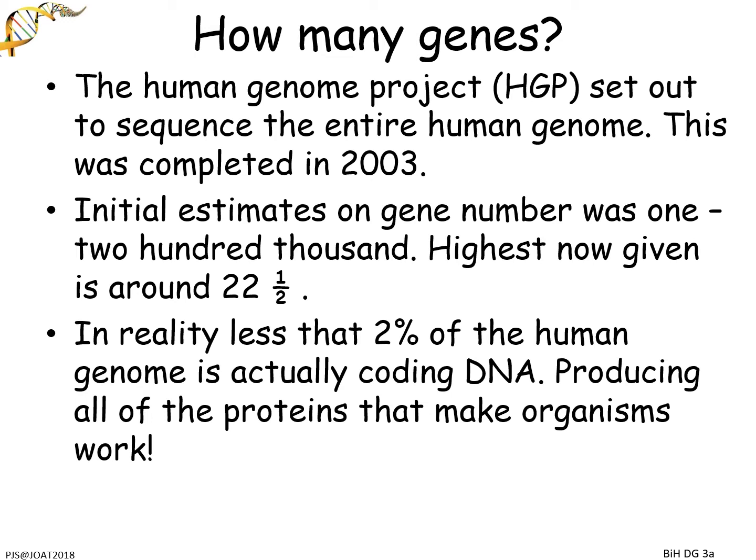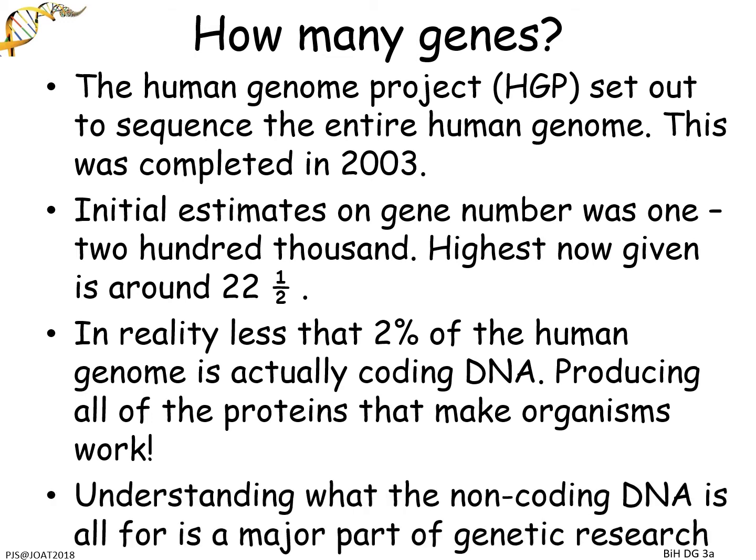Otherwise, you would have got rid of it over time, because what would have happened is you would have had a cell that lost some. It wouldn't have slowed the cell down. In fact, it would have speeded it up because it would take less time to replicate, and so therefore that would probably have given an advantage and it would have continued on. However, we've not done that. So trying to figure out what that non-coding DNA is doing is a huge part of genetic research now. And we've got some stuff we know, some stuff we still don't.